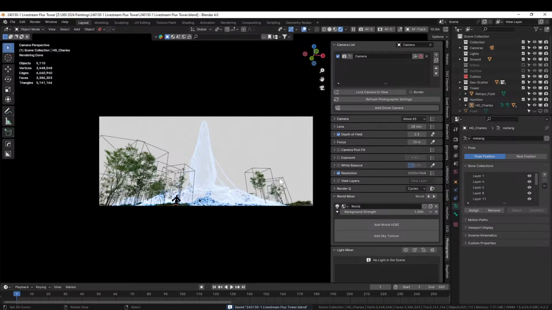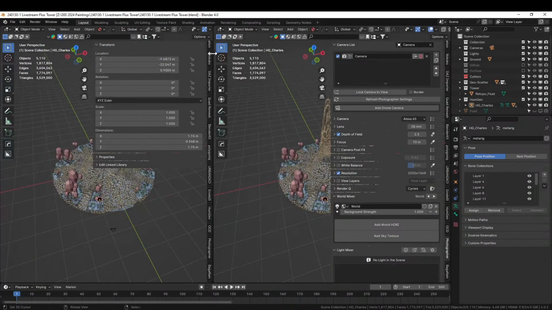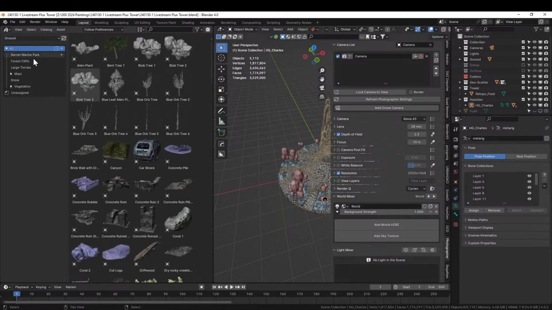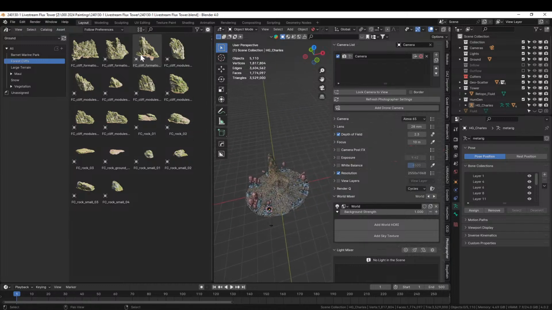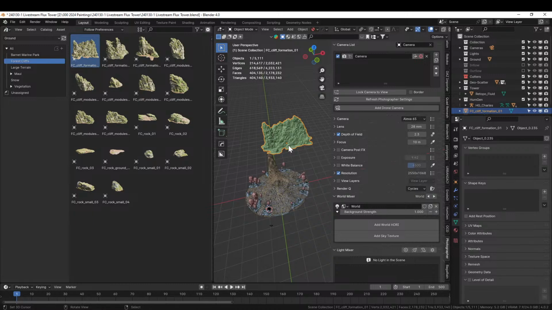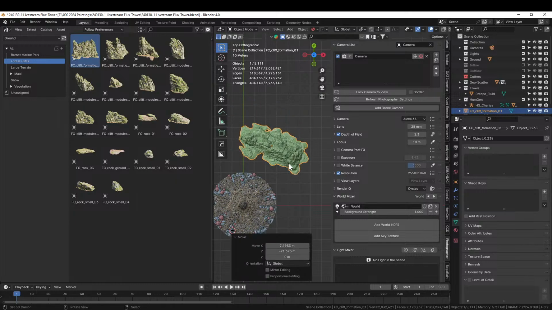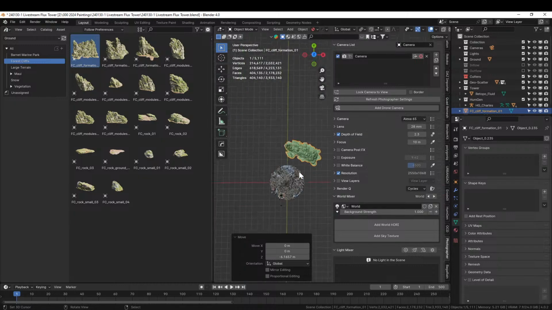Okay. I think we want our forest cliffs in the background or something behind it. We might as well just use the forest cliffs because we have them and we like them. Ground, forest cliffs. And I start to feel like I'm using Unreal Engine or something, which is to say Quixel Megascans, and then every piece of terrain looks exactly the same in everybody's illustration, and it annoys me.